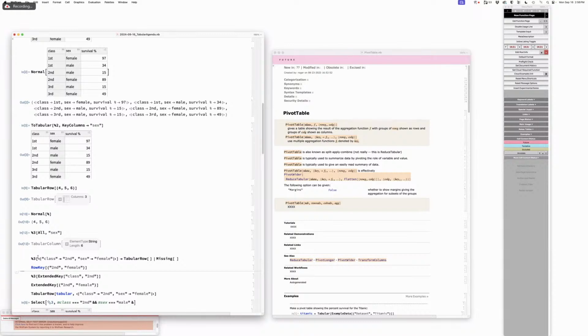This would return a tabular row, so it has no choice but to return a tabular row. It can't return a list of tabular rows. So I think it's an error. That's fine by me. So if they're not key columns, and it doesn't include all the key columns, it's an error. Is it a missing or a failure? I think it's a failure. I think it's a failure. Yeah.